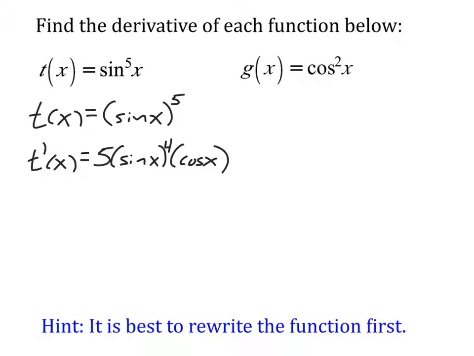All right, so for the t of x equation, I first do the derivative of the outer, and the outer here is something to the 5th. That's why I like the u substitution, because I can actually say it's u to the 5th. It gives me something concrete to talk about. But I do the derivative of that part first. So power rule, the 5 comes out front, and then I subtract 1 from the 5, and the inside function stays the inside function there. And then I multiply that by the derivative of the inner function. So the derivative of sine is cosine, and that gives me my answer. And yes, that looks good, and that looks simplified, so we can go ahead and leave it just like that. And then we repeat the same process there for g of x.